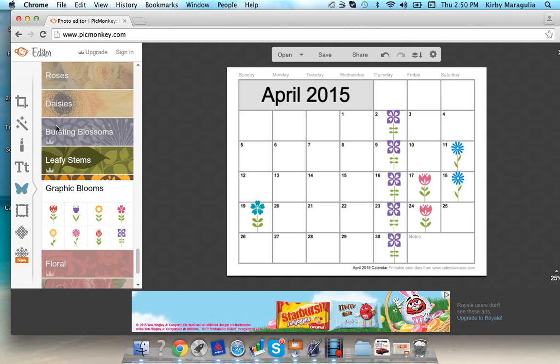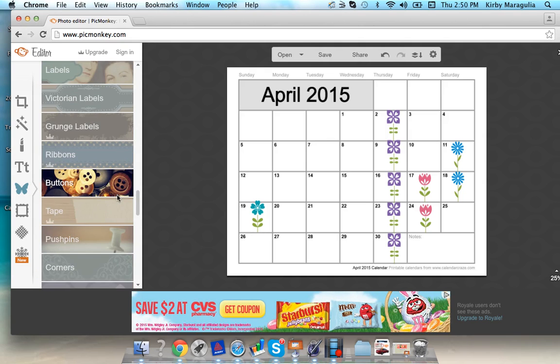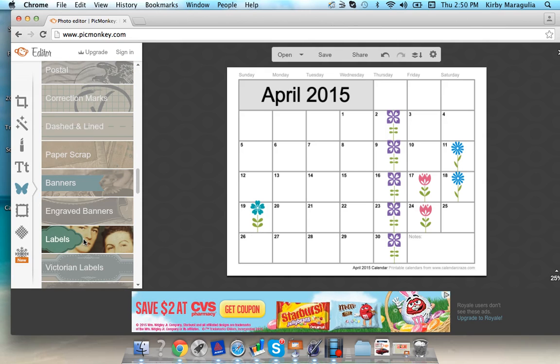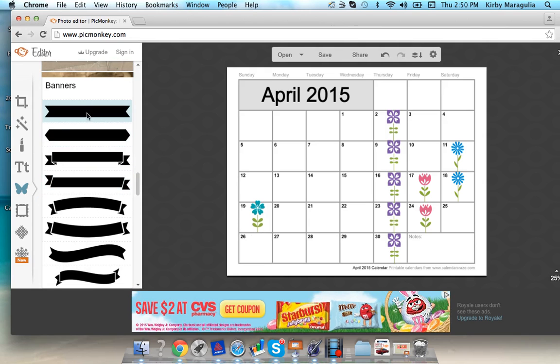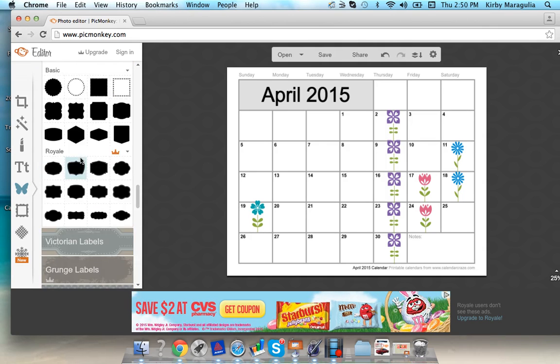So now the next thing I want to do is come back over to my images and select a label. You can do the banners, but the banners always seem to not have enough space for what I want to say. So the labels are always an easy way to add some more information. I like this one.